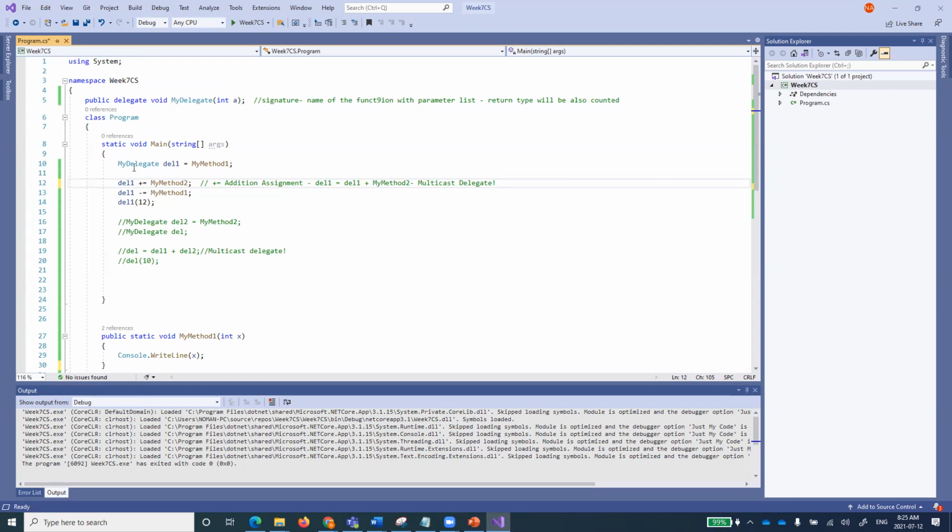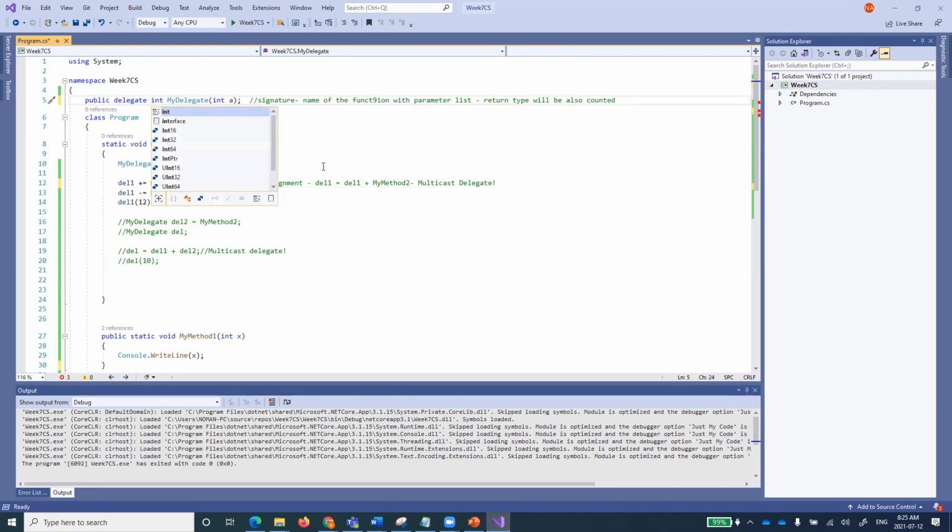Now let's talk about another scenario. There are different scenarios for that. A scenario might be something like this. Now I'm trying to create a delegate that should point to a method that has this signature.